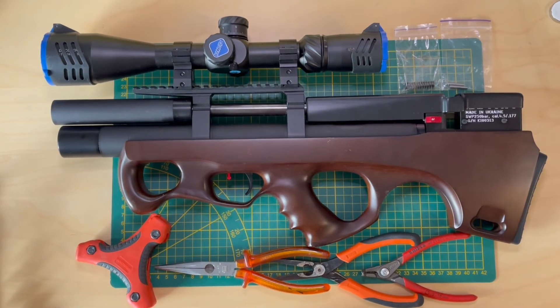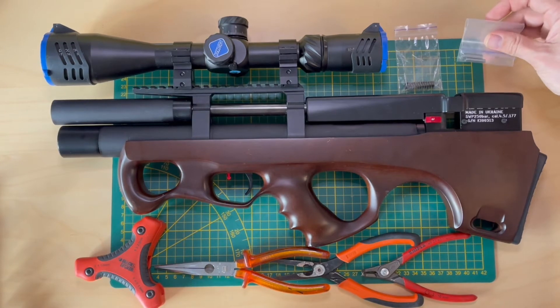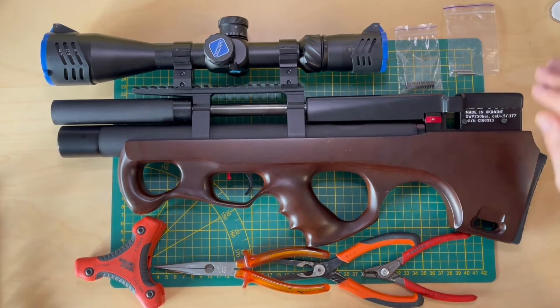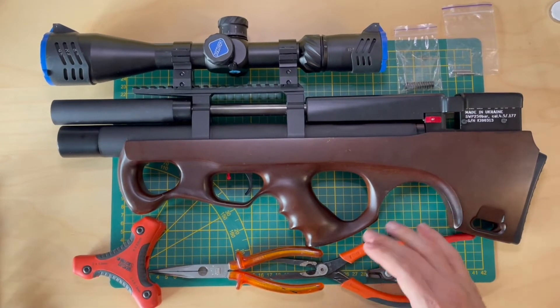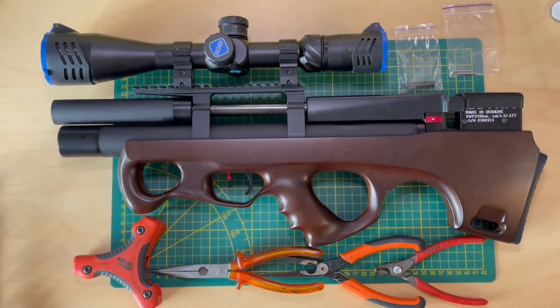For this process we actually need just two tools. I have plenty of tools here, but this is just to show you the versatility of what can be used to do this very simple process. First of all you're going to need a 2mm Allen key - I have a Black & Decker set over here. And then you'll need the pins that come from the factory by default. But since this air gun is great for surviving situations, you should be able to do any repairs with common tools you have at home. I'm going to use pliers instead of the pins - here I have Knipex round nose pliers, Bako pliers, and Knipex spring ring removal tools. All of these would work.